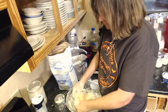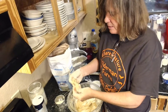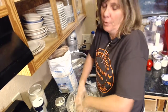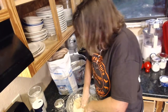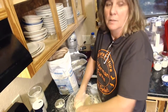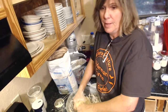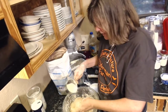And what is too sticky? Can you talk about that a little? Because I know others are going to want to know that. It's still sticking to my hands. You see how sticky that is? You don't want it white with flour. So you're saying you don't want any stickiness? No. Well, you don't want to touch it and have it stick to your hands and not be able to pull your hands off. Like I showed them with the other flour, when I touched it, it felt a little sticky still, a little tacky. But it wasn't sticking to my hands.